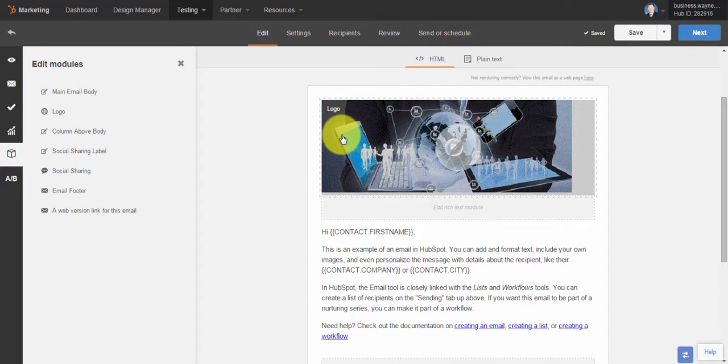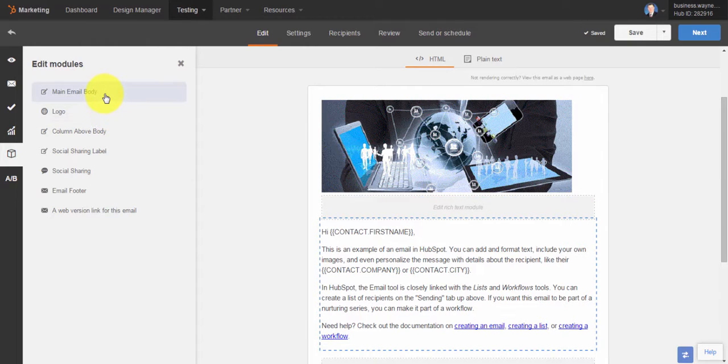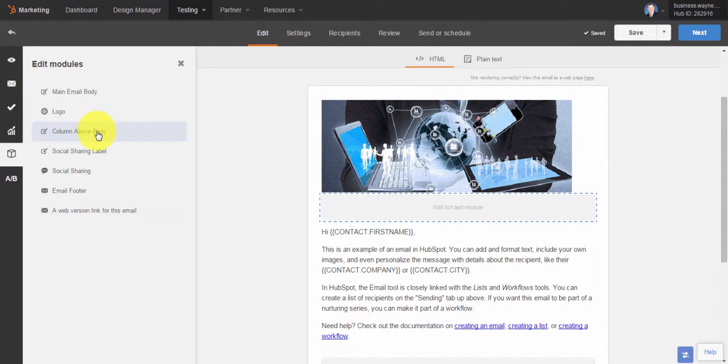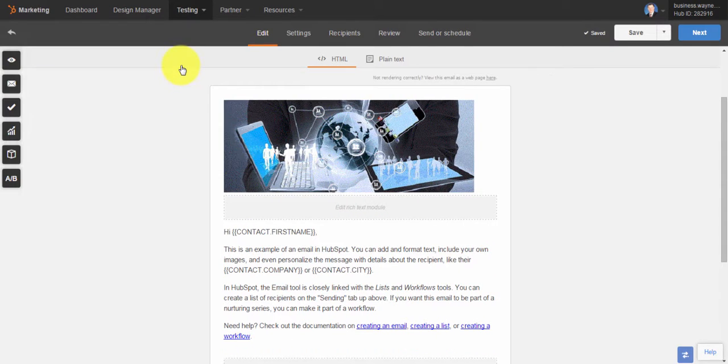That's the logo module. The logo module we built inside of our content settings, so that's where that would be edited. The main body, as you can see highlighted in the dashed blue in the center of the page, is the body of the email. The column above, if you wish to have information there, social sharing at the bottom, the footer, and the link. I'm going to close that out.